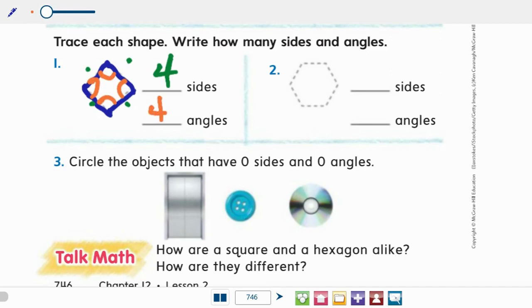Will you go ahead and try number two on your own just real quick? I'm going to wait for just a moment. I want you to go ahead and try it out. And then I'll go over this one. So just go ahead and do number two, trace it, and then write how many sides and how many angles. I'm going to go ahead and start tracing it. Hopefully you've already done that and you are figuring out how many sides and how many angles we've got for this. Alright. Well, I'm going to count them up. So I've got one side, two sides, three sides, four sides, five, and six sides. Alright. I've got my six sides. And now for my angles, I've got one, two, three, four, five, and six. So I've got six sides, six angles is what I've got there. Hopefully you were able to figure that one out.